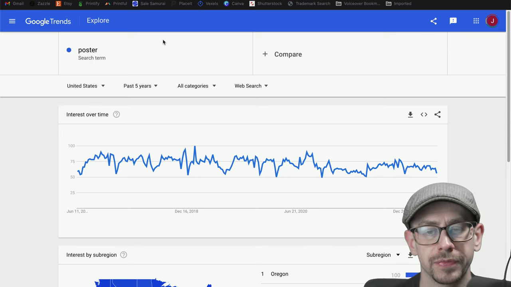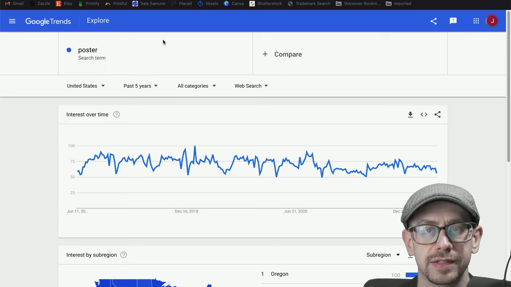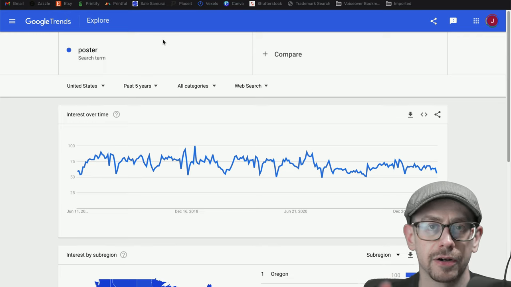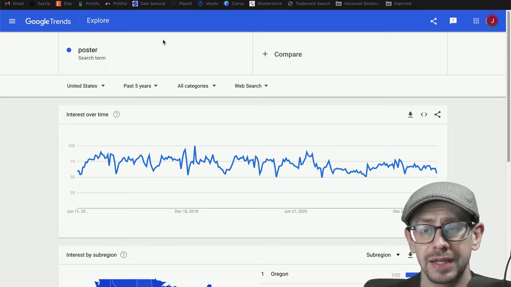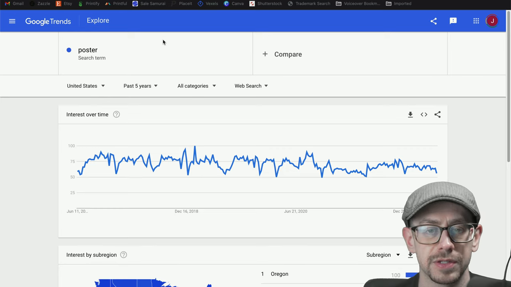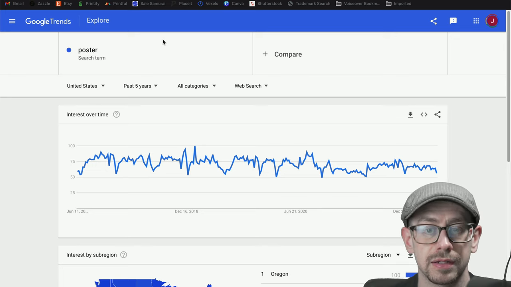All right, let's start by talking about search volume for just a moment, then we'll get into the niches. So for search volume, this is Google Trends, last 5 years, United States search for just the word poster. As you can see, there are some minor ebbs and flows here over the course of the last 5 years, but for the most part, search volume for posters has remained relatively steady. So there's not really any clear seasonality with posters, which is a good thing because that means we can expect them to sell at any point throughout the year.